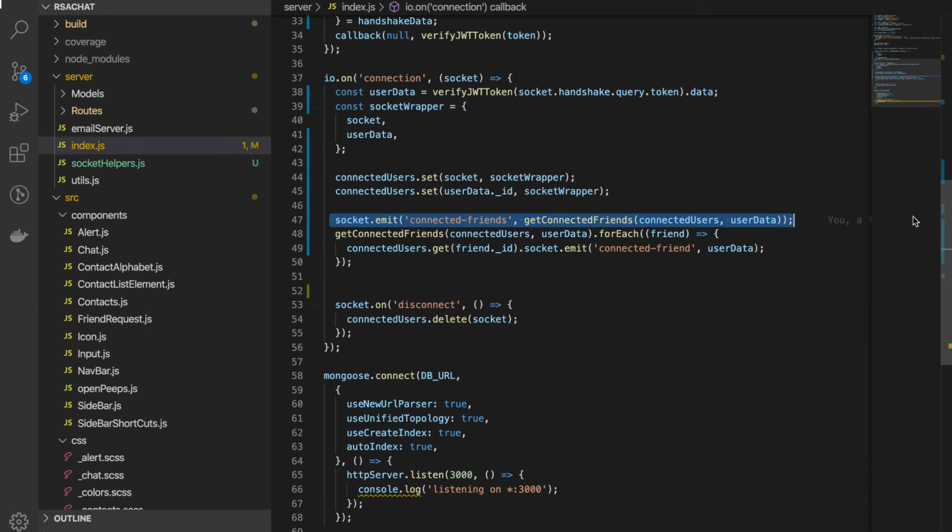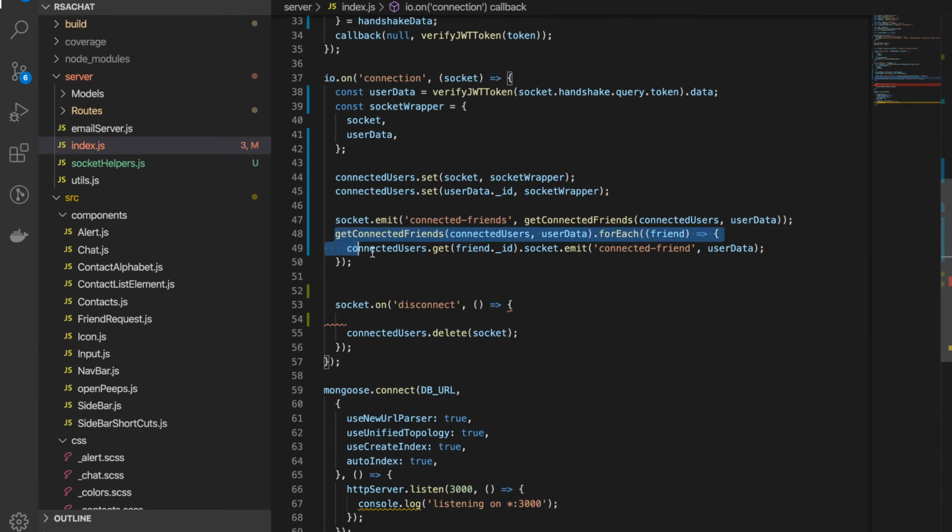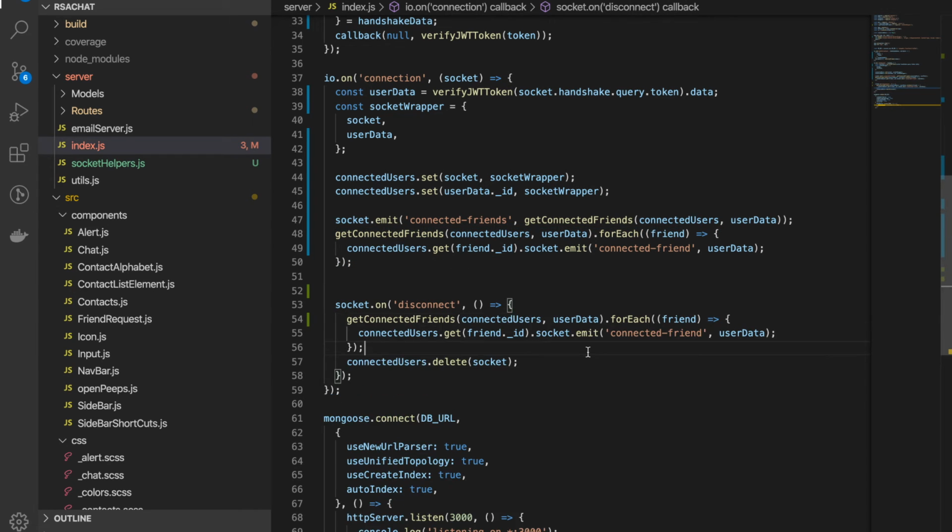And connected friends. So what else do I need? I need to tell them that someone's disconnected. So when I go offline, I'm just gonna get the user's connected friends and this connected friend.